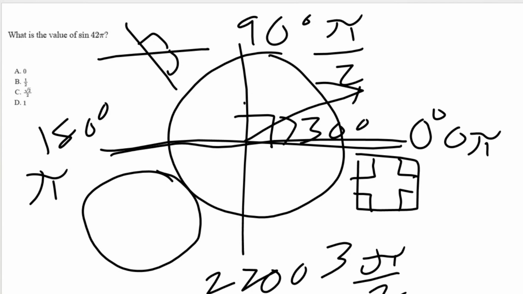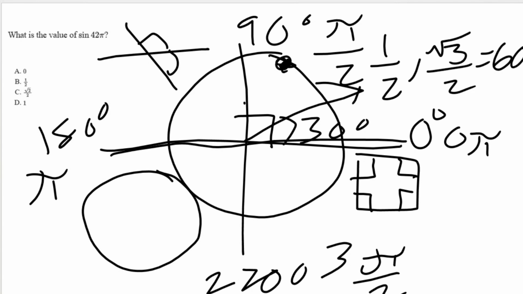When you are solving using radians, you're typically going to have something like that, and you're going to have coordinates, say 1/2 and square root of 3/2. That would be equal to 60 degrees. And so remember that as you're solving as well. So let's go ahead and get into these problems now.